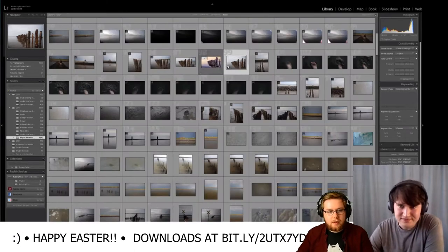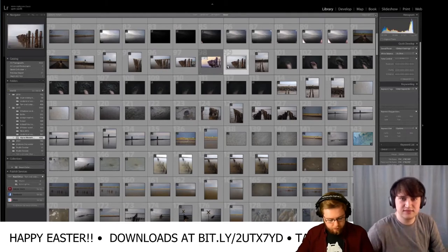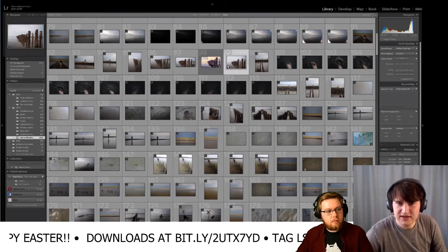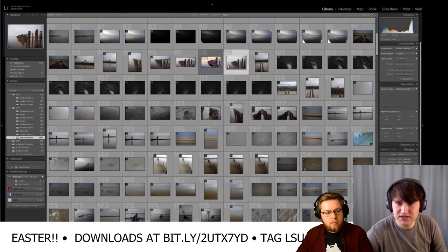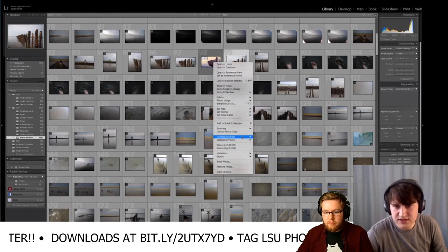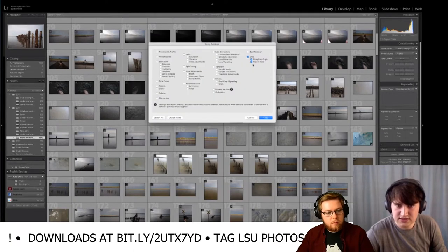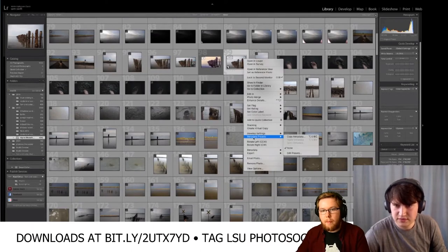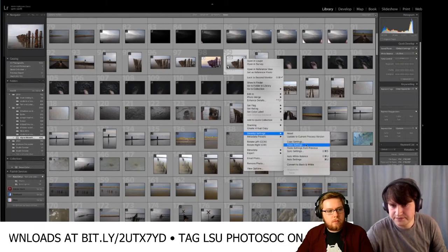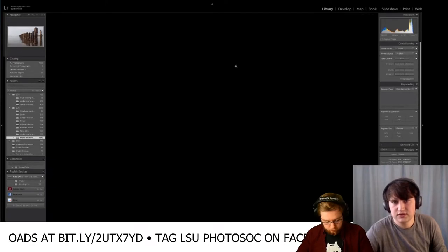Yeah. So I've now created a virtual copy. I've got the edit I've just done, and I'm now going to try and find a similar sort of edit, but actually, oh, I reset everything. I might keep the crop though for now. So I'm just going to go develop settings, copy settings, just the crop. Yeah, copy. And then paste it back onto my virtual copy. So now I've got the photo blank apart from the crop.